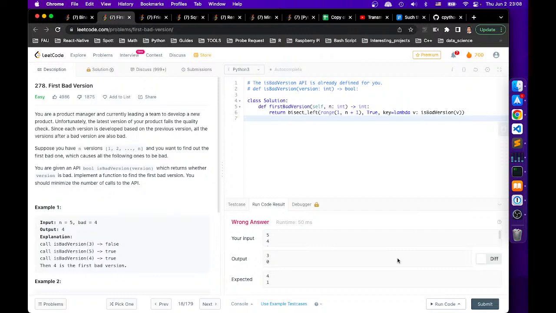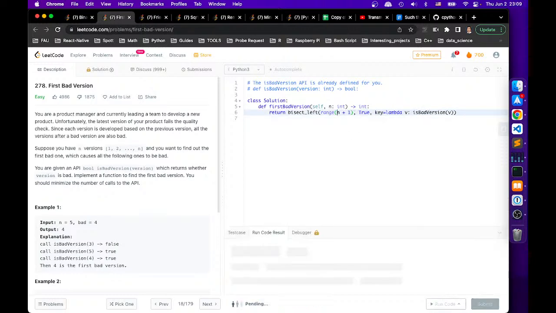Bisect returns the index. So if it returns the index, why don't we just go this way?